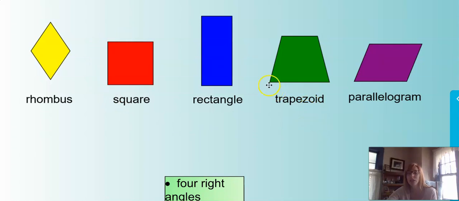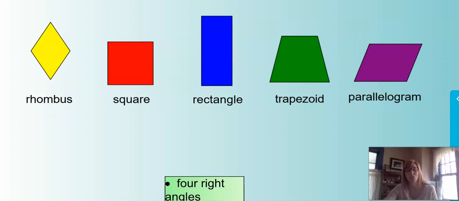A trapezoid has a set of parallel lines also, but the other pair usually extend out. If you were to extend them out, they would intersect and there would be someone being trapped inside those intersecting lines, which we always say. And then you come to the parallelogram. Parallelograms are kind of cool. The rhombus is also a parallelogram. So you can see here a parallelogram has lines that are parallel, and they will never intersect. So parallelogram.